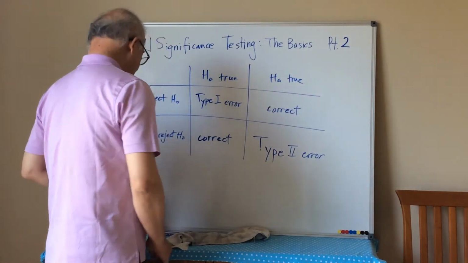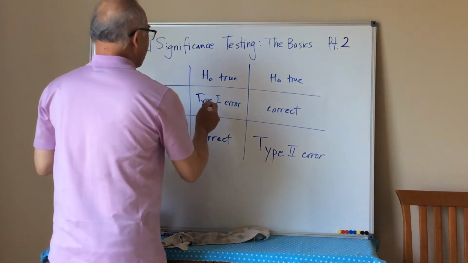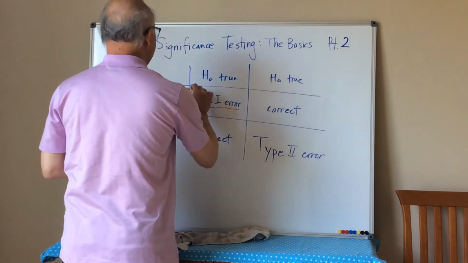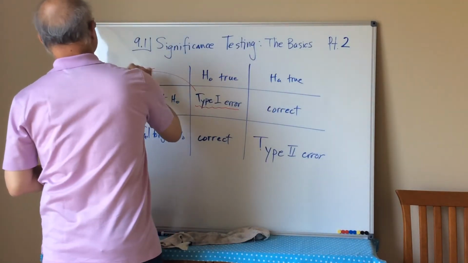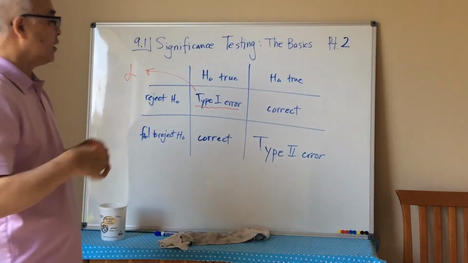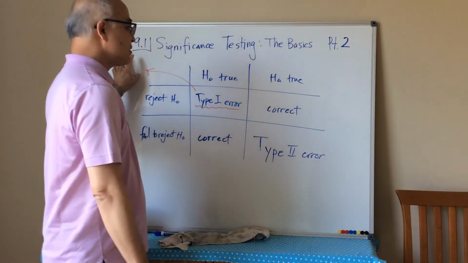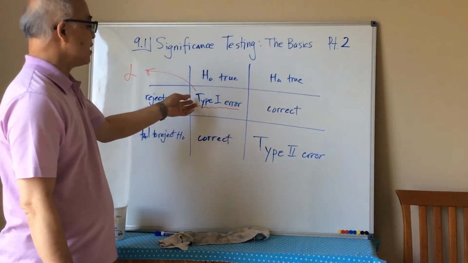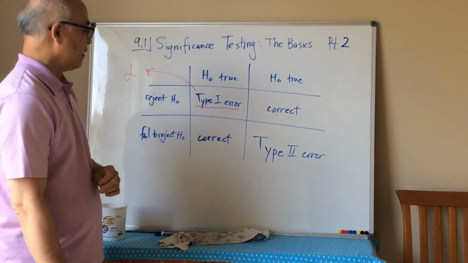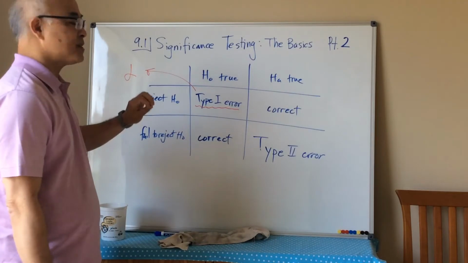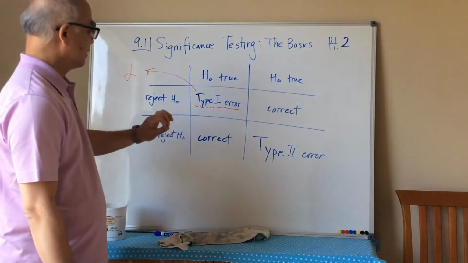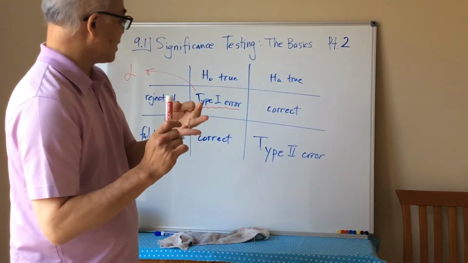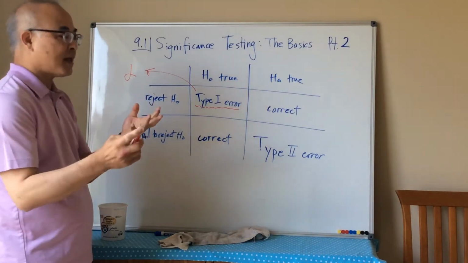It turns out, if you do some math, that the probability of a type 1 error is the same as your significance level. In other words, when you raise the significance level, you're actually increasing the chance of getting a type 1 error. So how do you control this? It depends on what you're testing. The three most common significance levels are 1%, 5%, and 10%, but it depends on what you're actually doing.